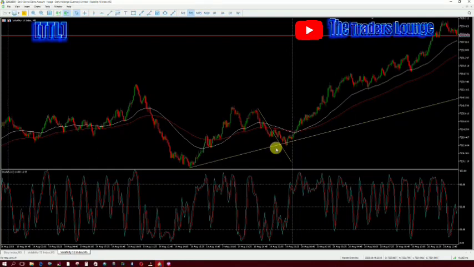So whenever I draw this line, what next am I expecting? I'm looking for where price will break that trend. Okay, so at this point the trend has been broken, right? That's the second rule. The trend must be broken. When the trend is broken, you allow price to break the EMA 50, which is the white EMA, the one in white color. So at this point I'm expecting price to break the white EMA 50, but it didn't break, right? I allow it. I don't enter.